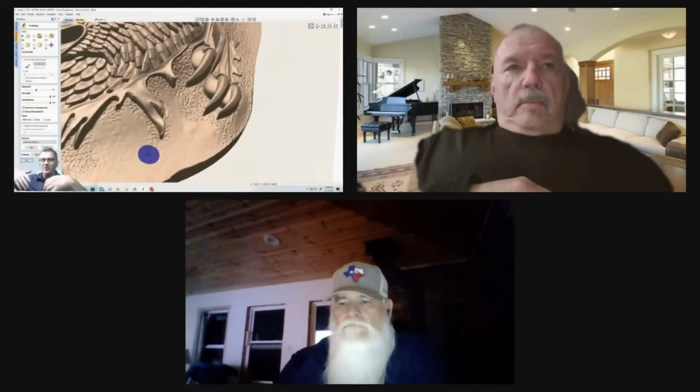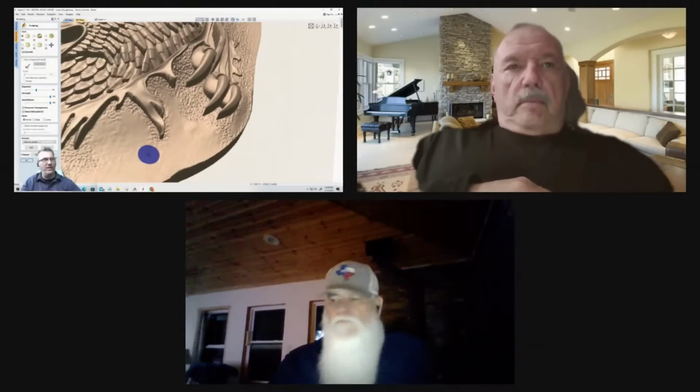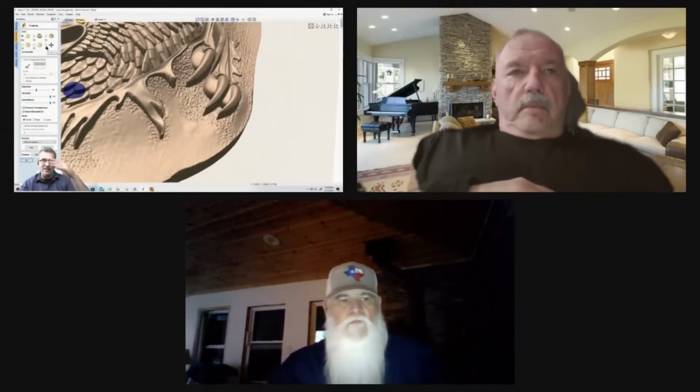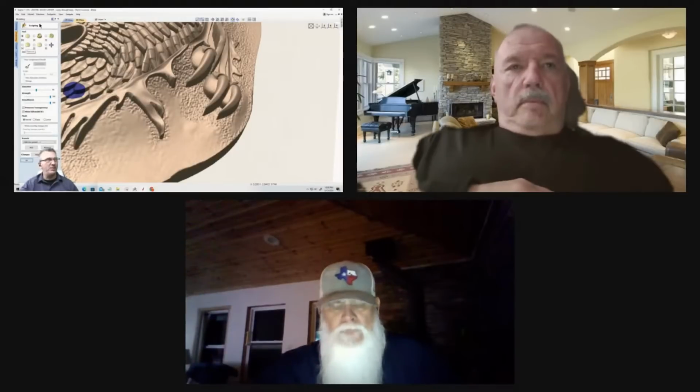I'm using the wrong words there. I'm going to smudge everything to create the shape, and then I'll come back and I'll smooth and finesse it. If I need to add material in a certain area, I can add material. If I need to take it away, I take it away. And so that's what our brush is.